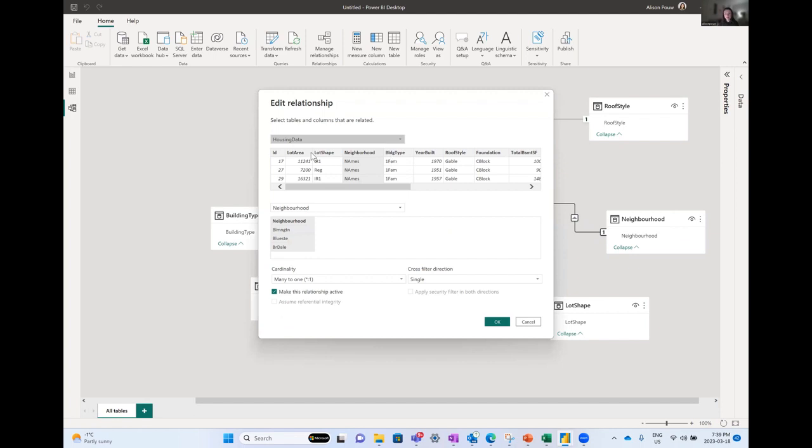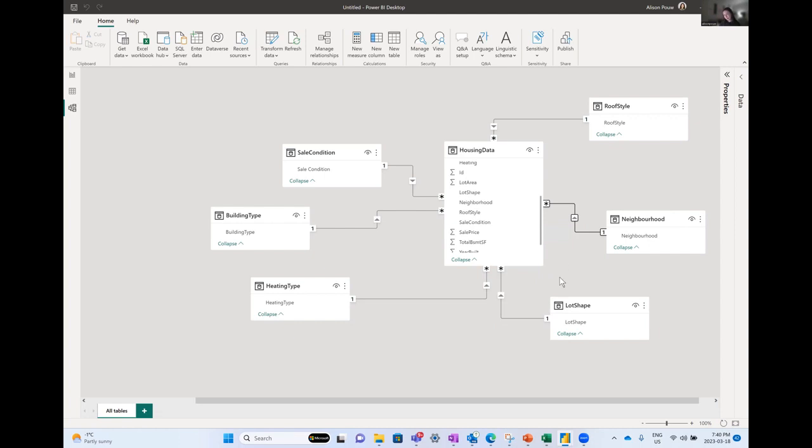If you double click on your arrow, then you can see the housing data table and the neighborhood table, see that neighborhood is connected to neighborhood. You can see that this is a many to one relationship. So that means that in the housing data table, there's multiple occurrences of every single occurrence that is in the neighborhood table. So within the neighborhood table, each of the neighborhoods is listed once, and then within the housing data table, neighborhood is listed multiple times. So that's just quick there. Any questions? I know I'm talking very fast, but no questions, then we can move on.